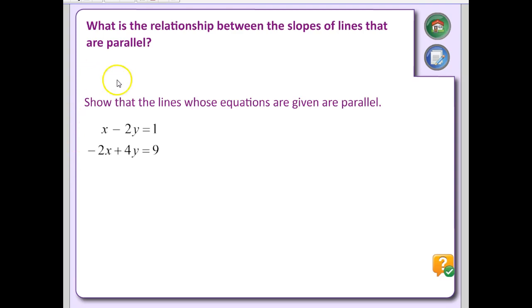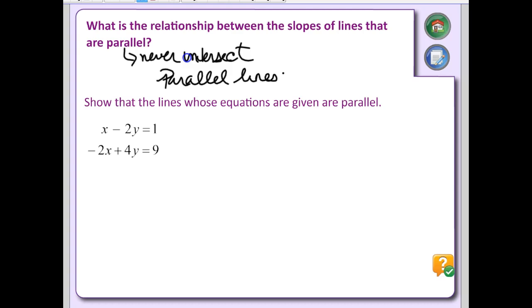Now, let's go ahead and look at our last slide for today. When we look here, we're going to look at this idea about parallel lines. Now, what do you remember from math past about parallel lines? Okay, well, we learned that parallel lines never intersect. They don't cross each other. But now that we're in chapter 8, we're going to find out that parallel lines have the same slope.